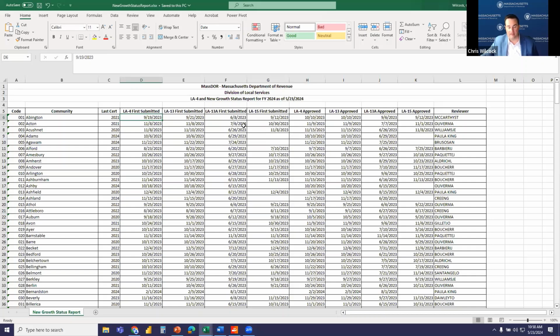But if you're looking for peer analysis to find out what's happening with other assessing offices, this is a report that you can sort by date, and then you can contact the assessors to say, like in Yarmouth's case, how are you ready that early? Do you start things the fiscal year before? When do you wrap up your sales review? They might be a January 1st and not a 653 community for growth, so that allows them to go a little earlier. But this is a good resource as far as time metrics and benchmarking with other assessing offices.